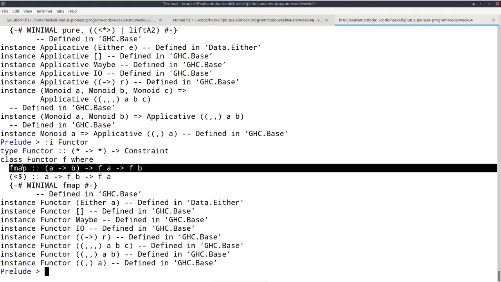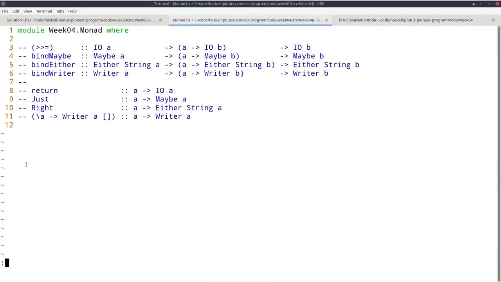And we saw that we also have fmap for I/O. And again, once you have return and bind, it's easy to define fmap in terms of return and bind. So there is a general pattern. If you want to define a monad, you always define return and bind, and just to make the compiler happy and to also give instances for functor and applicative, there's always a standard way of doing that. So we can do this in the example of writer.